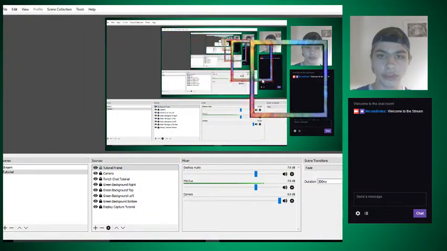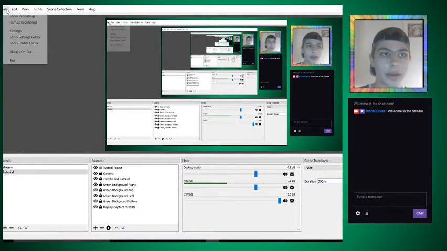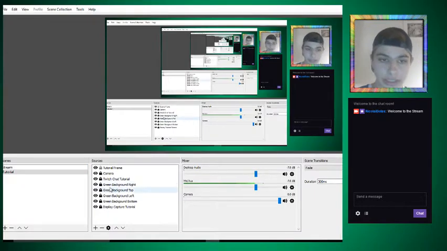So you want the frame to be above the camera because you want the camera to slot in, and it looks like that. And I personally think it looks nicer if you crop the frame to be as thin as possible, but that's a personal preference. If you want it to not automatically snap to the edge of the source, you can turn off snapping to edge of source. If you don't want it to snap to the edge of the screen, you can turn that off, and that makes it easier to customize where your Twitch chat is.